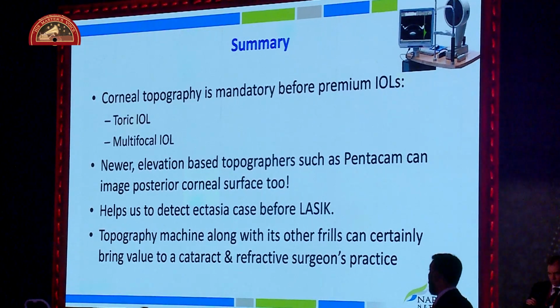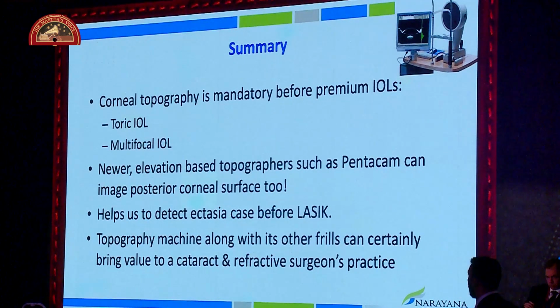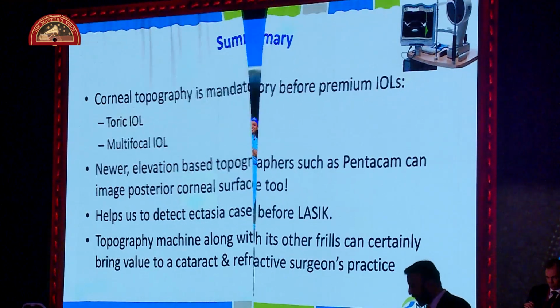Also, we can measure the vault, though with the advent of ASOCT, the vaulting is better measured with the OCT and not the Pentacam, but it surely can be used. To summarize, corneal topography is mandatory for any premium IOL, toric or multifocal. The newer generation of elevation-based topographer like Pentacam can certainly help you image the back surface of the cornea, which can tell you a lot of other stories which are hidden. It also helps you detect early ectasia to rule out in cases of refractive surgery. And along with the other frills which it has, I like that machine a lot.